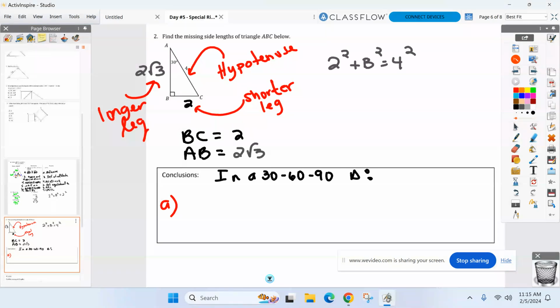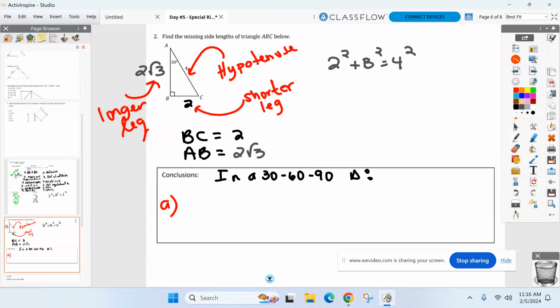Shorter leg. And then across from the 60 will always be my longer leg. There you go. So 45, 45, we can always say legs because they're equal. We know which ones you're talking about. But now we have to attach shorter and longer. All right, honors kids, here we go. This is why we did this proof, why we did example 2. Can you come up with your own conclusion on any of those sides?